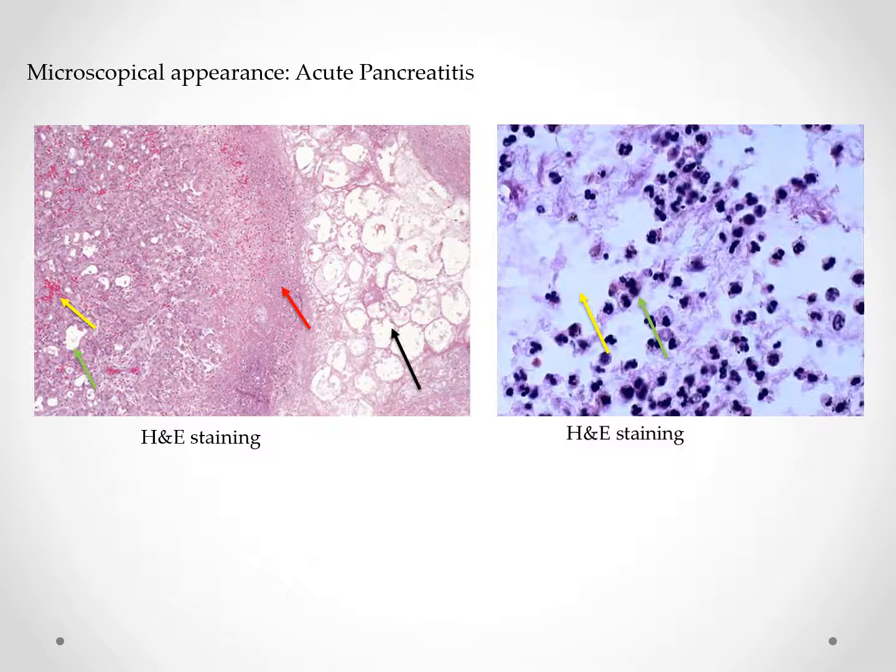These two slides show the histological appearance of acute pancreatitis. The first slide shows a large necrotic area, fatty necrosis, on the right side, as is clear in this area. On the left side we can see many inflammatory changes, in which there is dilatation of the pancreatic ducts everywhere, and also congestion of the blood vessels. In many areas, shown in red color, hemorrhage is also present.